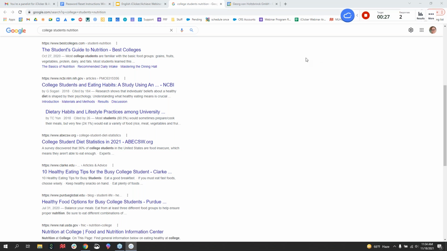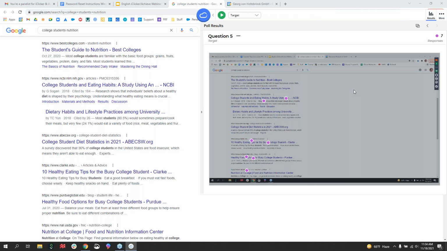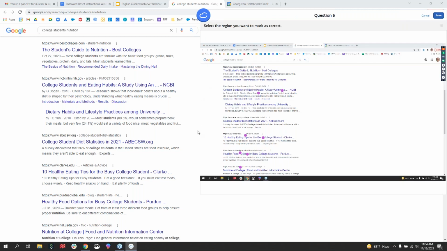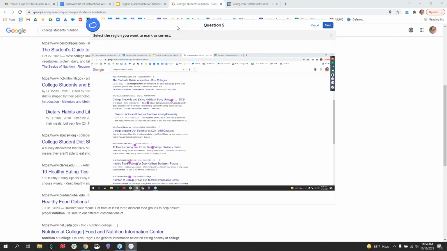And then this is going to create a heat map for our class where we'll be able to see how students are interacting with these sources. I've got 5 responses. I've got 6 now. Let's see if that 7th one comes through. All right, I'm going to go ahead and stop it. And then when I'm ready, I can go ahead and pull up my results panel. I'm going to click on it because I can grade it this way.